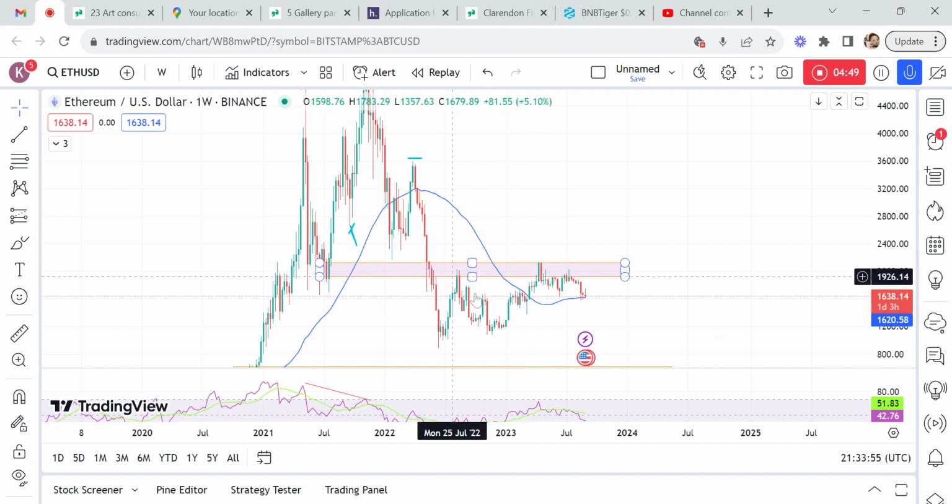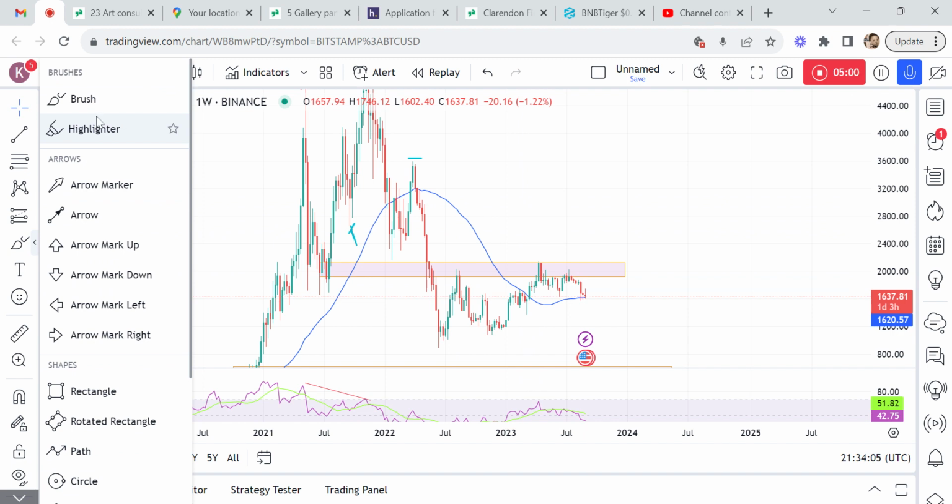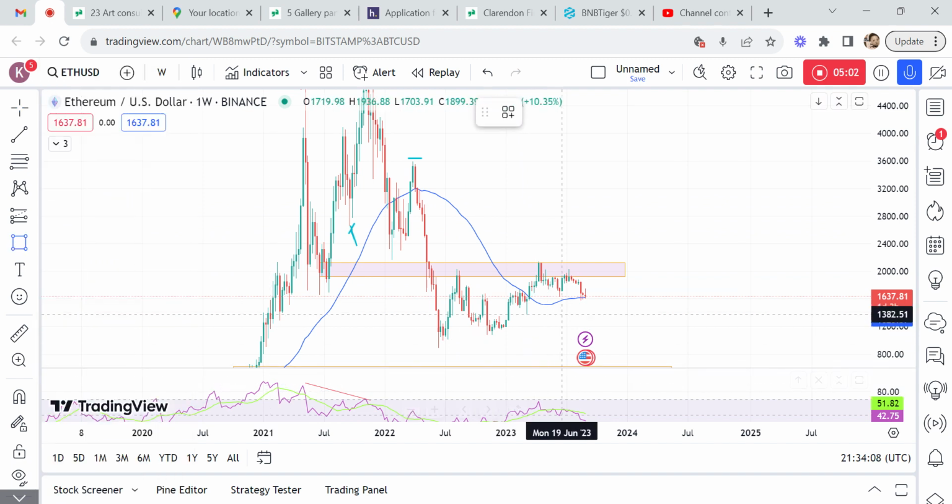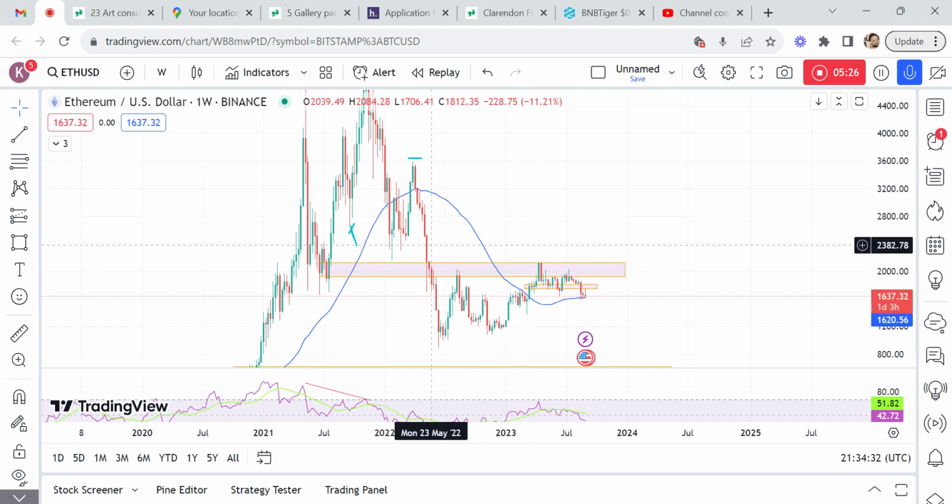So you realize this high was taken, right? But before this high was taken, this level was a very, very small order block. This level was a very small order block. But the market violated it. So if you look at the chart, you realize that there are double tops here. There are stops here that were cleared. There are stops here that were cleared.